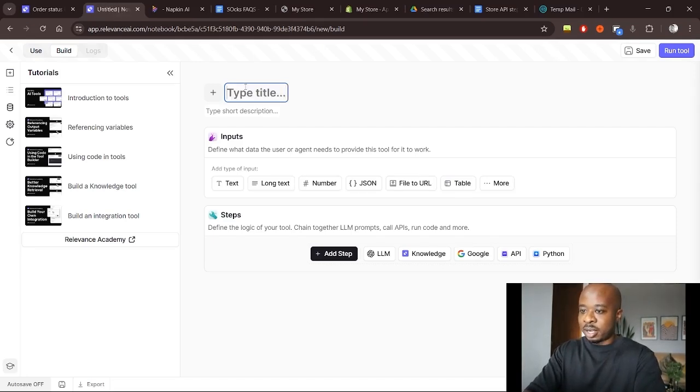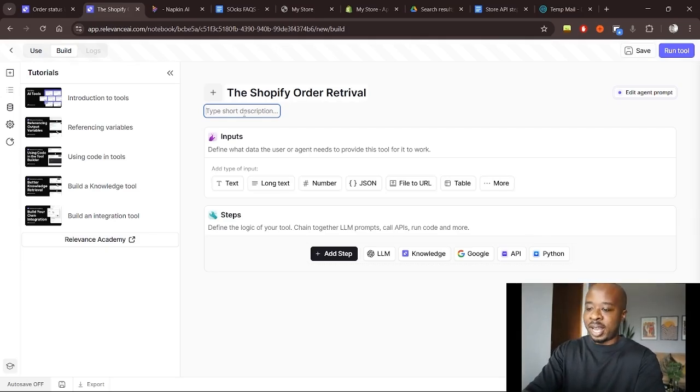I'm actually going to name mine the Shopify order. And once we've named it, now we just need to type in a description for the tool so the AI agent knows how to use it. So use this tool to retrieve order details from Shopify.